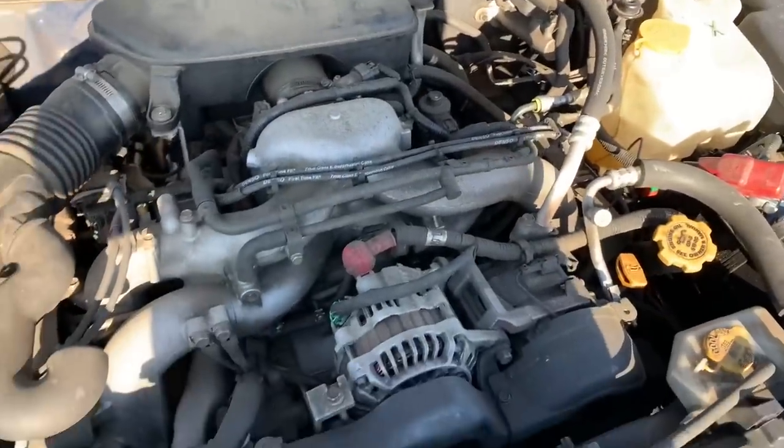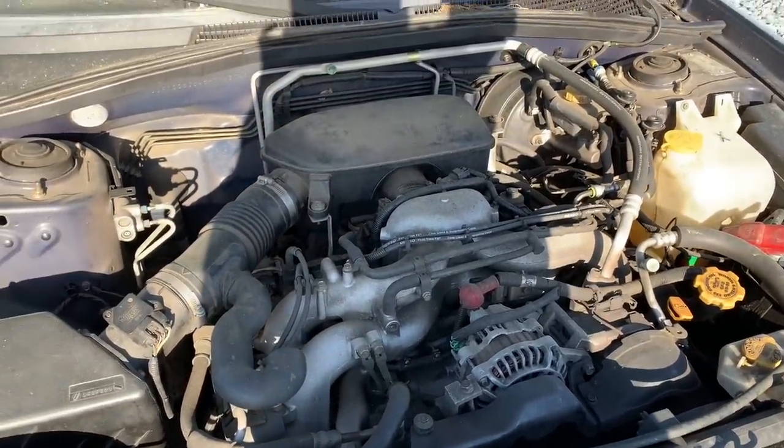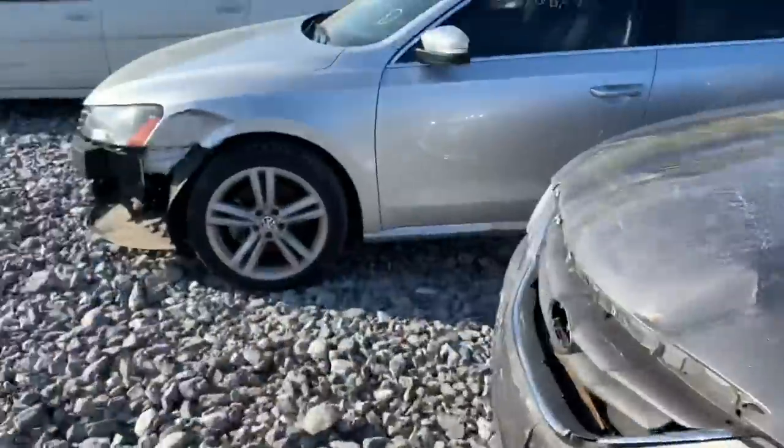So yeah, the same old motor that they always been using. Y'all know they use these in the diesel trucks, the Subaru motors. Not this motor, but like the Subaru motors. I did not know they use that in a diesel truck, like the older Chevy trucks, diesel 2000 model and stuff like that. But we got like 2 more cars to check out. Let's go check them out.